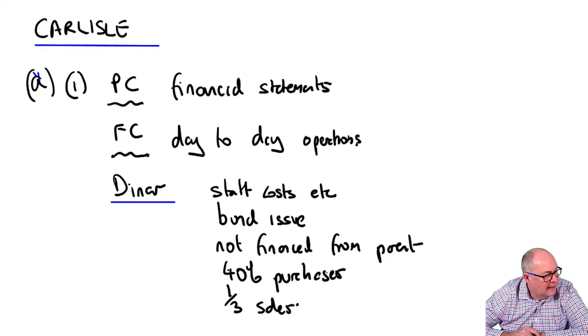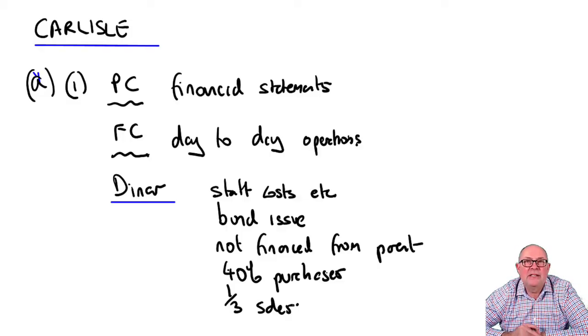Requirement A2 is asking for a calculation. It's not asking for an explanation. So if you're not asked for an explanation, don't give one. Just set down the pro forma that you've learned and put the figures in as far as you possibly can. They want to know the value of the goodwill on the day that I took the company over. And they also want to know about the exchange differences in the last 9 months, just before the company is sold. So it's important to only try and prove those figures.